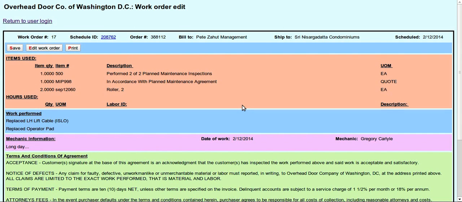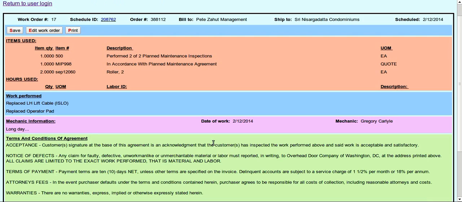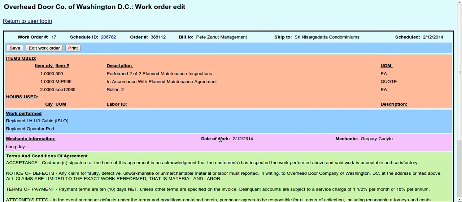So that's just a quick look at the work order as it is right now. We'll probably start playing with it a little bit, but it's definitely not really ready for prime time. Just something to get people thinking about it, and get some ideas together as we go along.